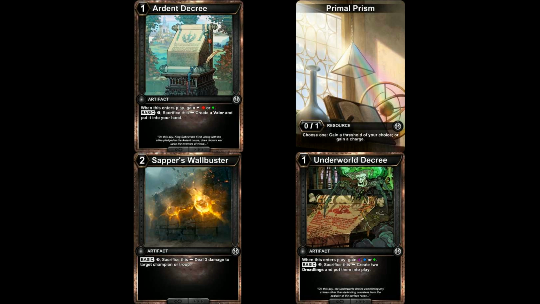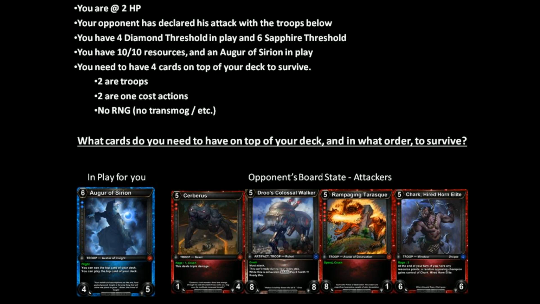The Underworld Decree, another fixer for Sapphire, Wild, and Blood, and it has a pretty nice active too, where you can get 2 Dreadlings into play. So if you're looking for ways to fill the crypt for Scrounge, not a bad card to play, even if you don't really need that fixing. Yep, and that's pretty much all of the commons that we will be going over.